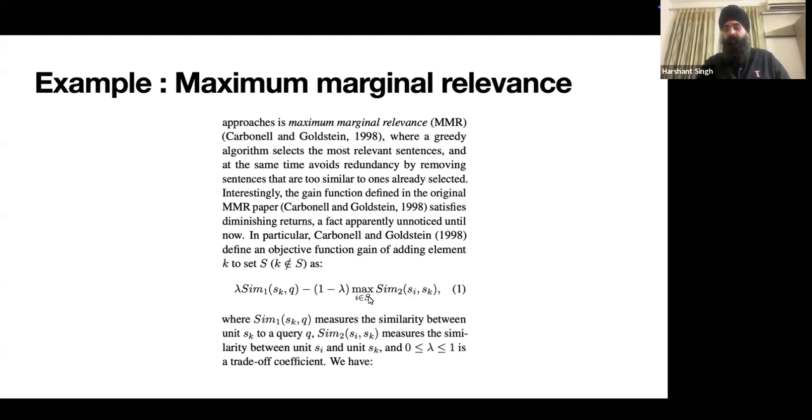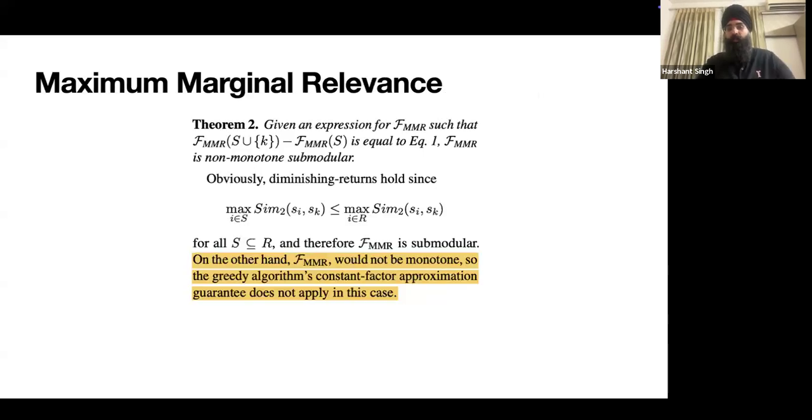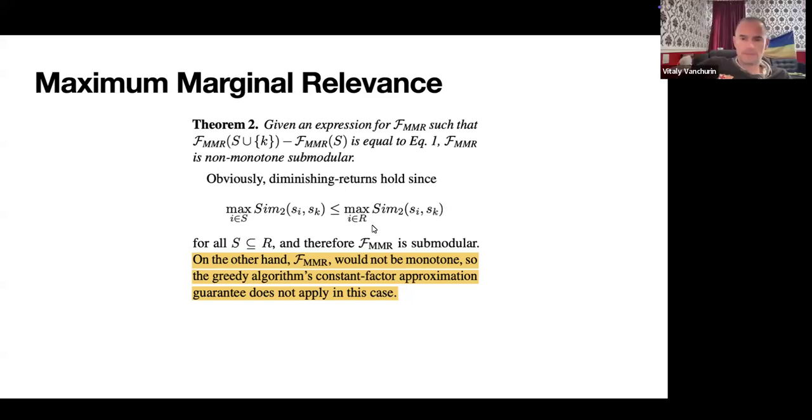And if there is a bigger set which i is an element of, then this term would be less than or equal to this term. The reason being that this already includes these terms. So additional terms arising from i being an element of R lead to a possibly higher maximum.